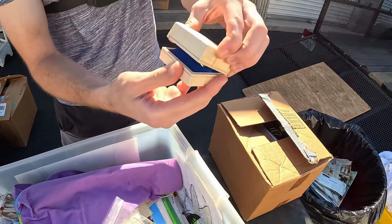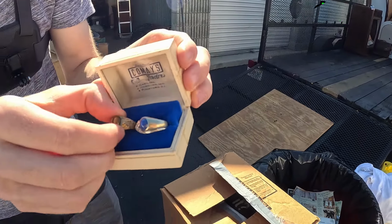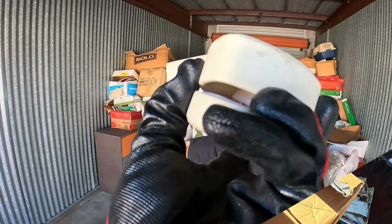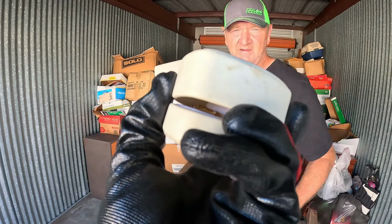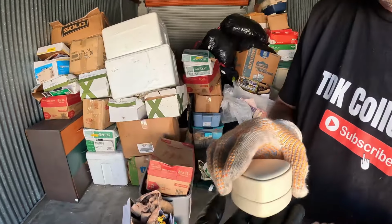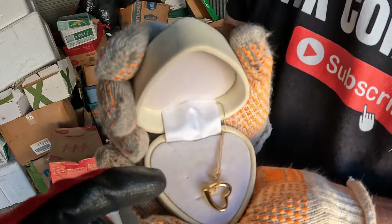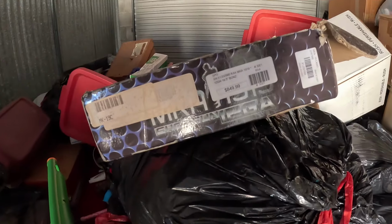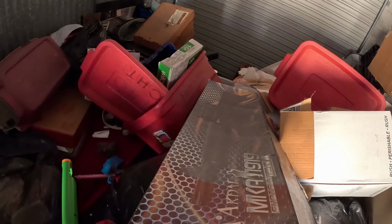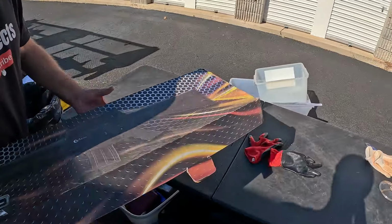Come on, come on. Oh, is that a tiger eye set in gold? Nice. Oh my gosh. Oh snap! Dad, open this. I think it's gold. It can't be. I'm telling you. Ooh, that is gold. Tag $850. What? For an AR-15? That's an AR. Oh my gosh. Open it up. Come on, open it up.